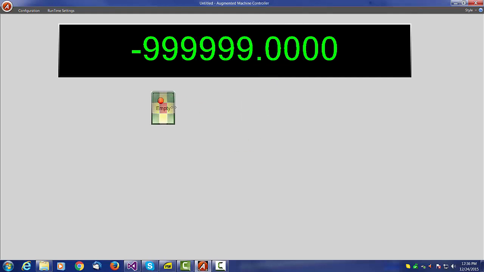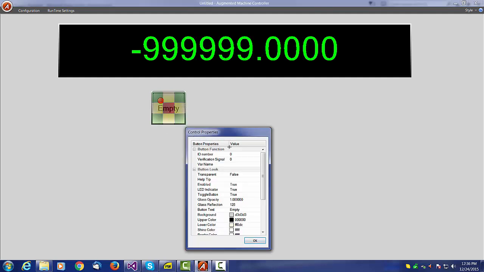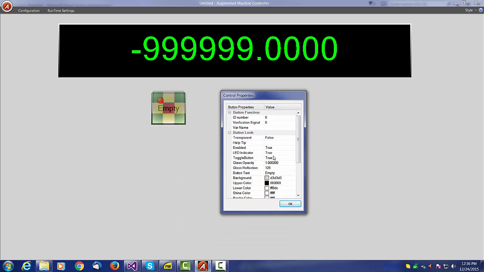Now, we're going to want to have 10 buttons, numbers 0 through 10, but we don't want to create them individually. That would be a pain in the arse. So let's do the properties of a single button first. First of all, we don't want it to be a toggle button. Toggle buttons go on when you push them and off when you push them a second time. If it's not a toggle button, it's a momentary button, so it's on-off when you push it, and that's what we want for a calculator. We'll turn off the LED indicator, which would normally indicate the state, a 0 or a 1.